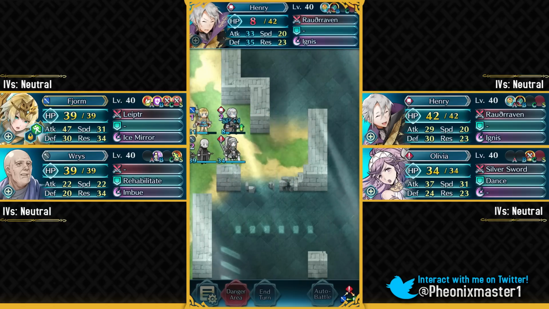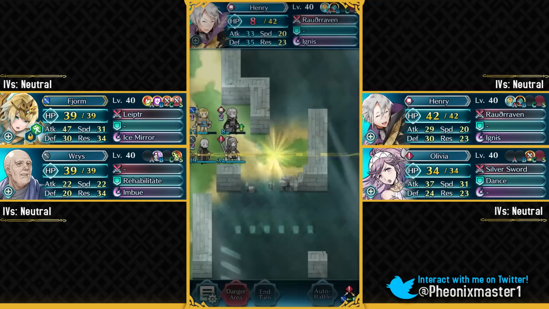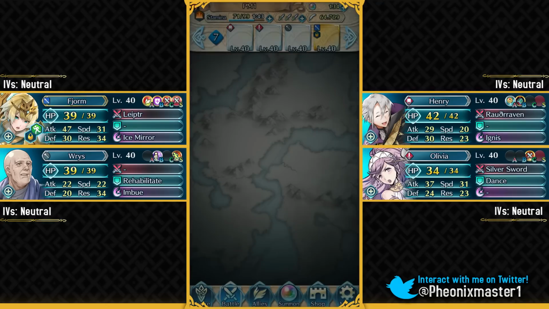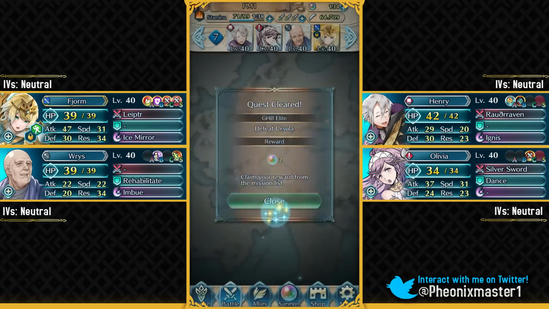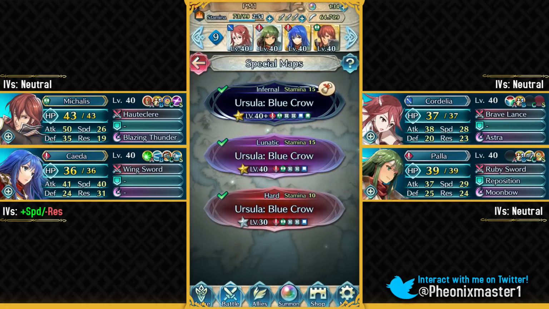So that is your infantry quest with free-to-play units. And like I said, Henry and Wrys are replaceable. So we're going to get 2 orbs. So I'm going to be using this team for the Flier quest, and I'm going to be using a 5-star Caeda.